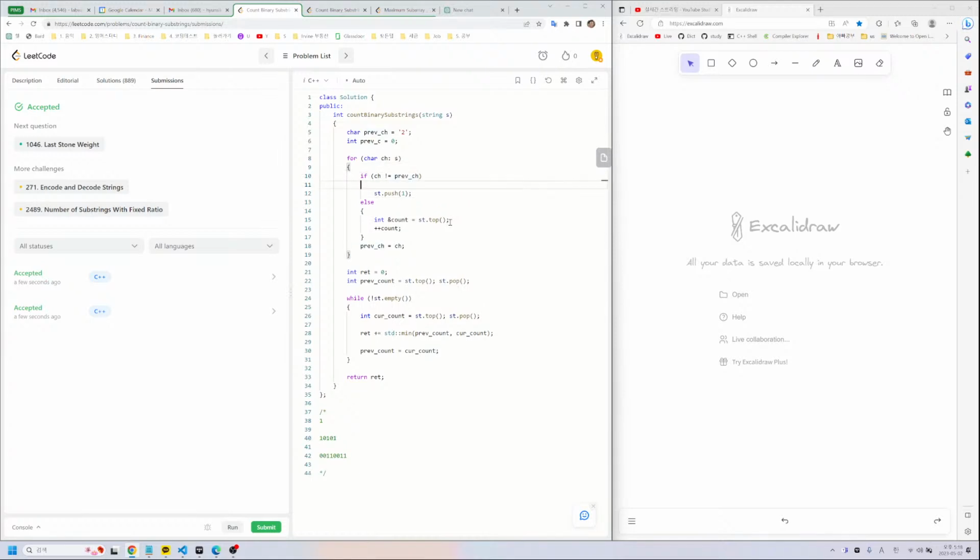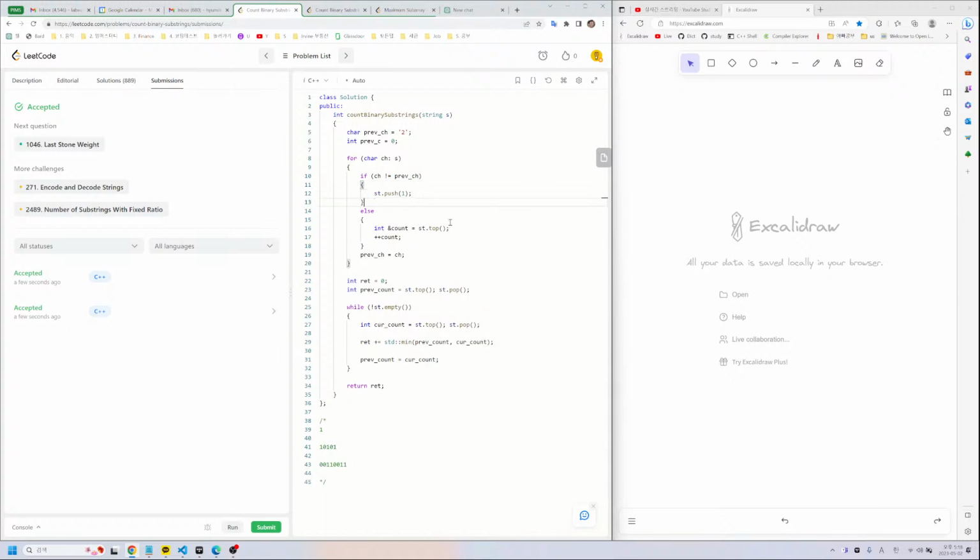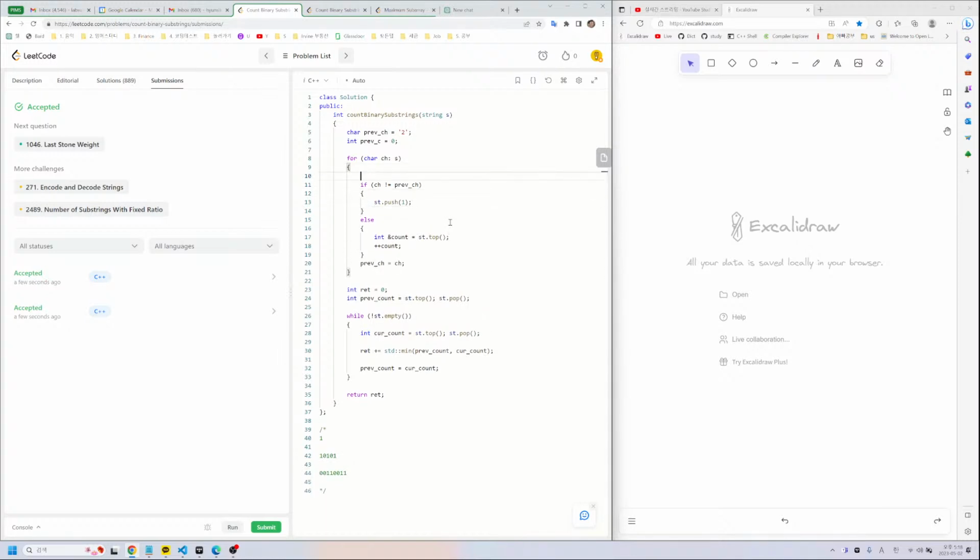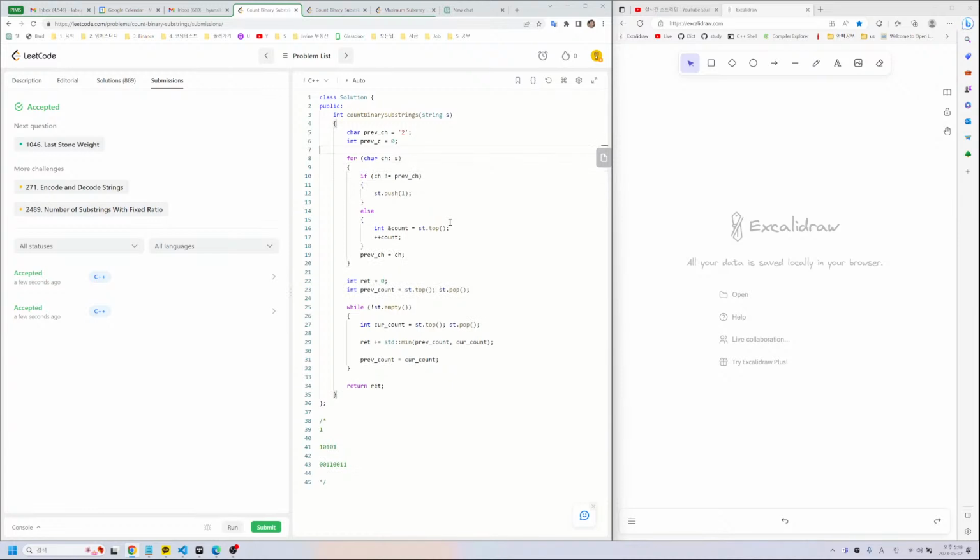So instead of doing this, let's create current count, zero.